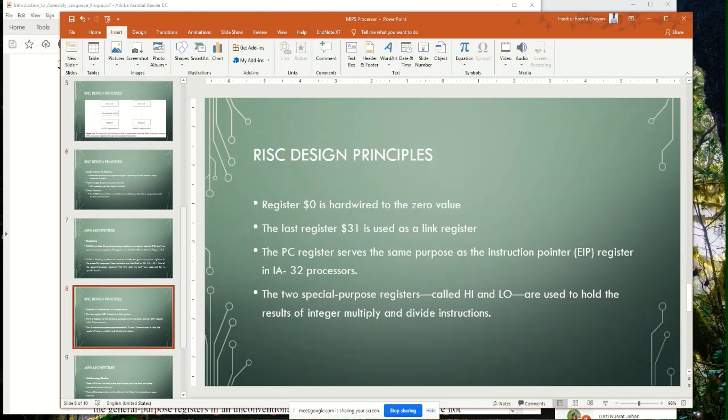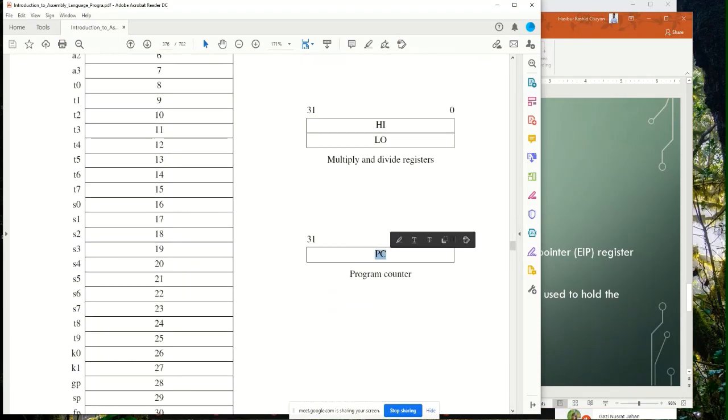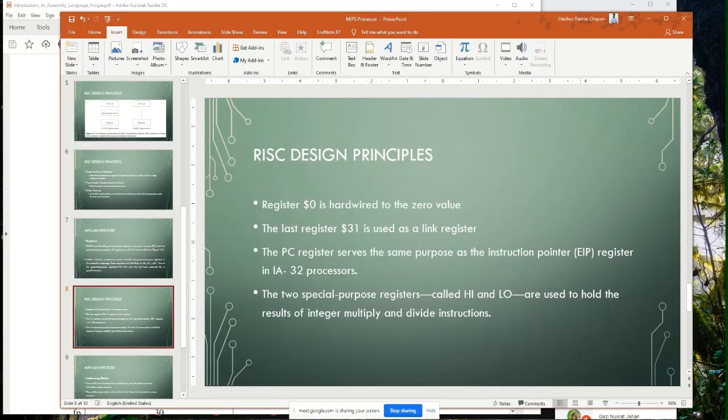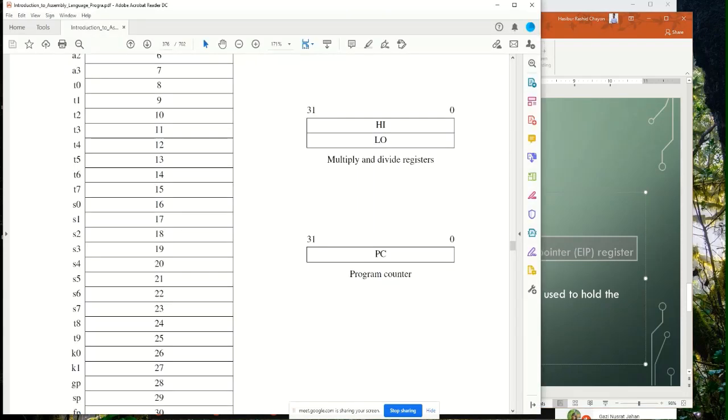We know about our general purpose registers with the table. So now let's talk about the PC, the program counter. It's a super common register for microprocessors, because most microprocessors have this program counter PC. In the Intel microprocessors we have a similar type of register, called EIP, the instruction pointer in the Pentium processor. So instruction pointer and PC are similar types of register.